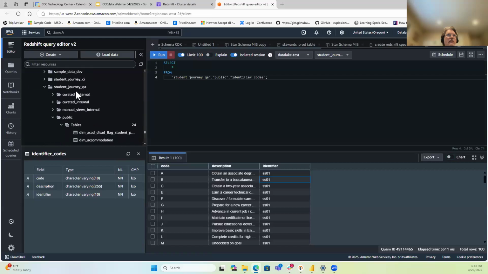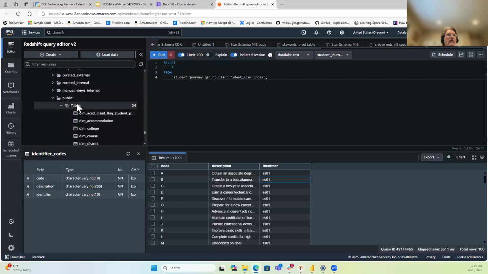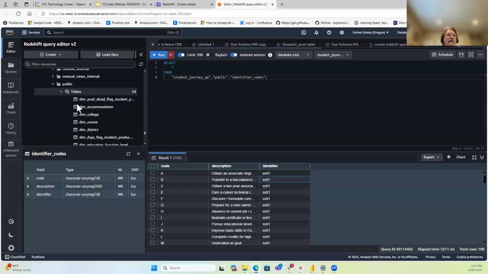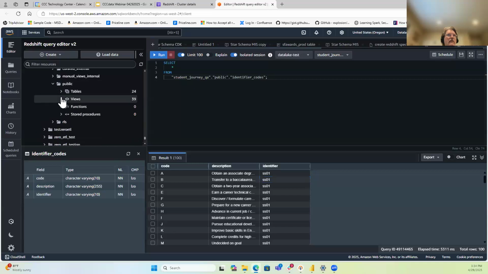Just want to point out one thing here. We don't do that anymore for the student journey. So when you come, let's say, to look at applied data, I'll show you in just a second.